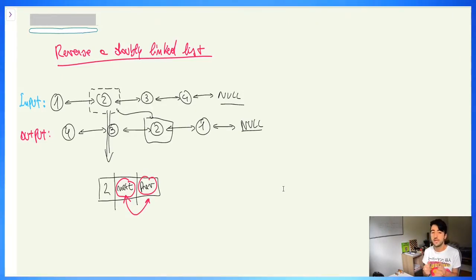Of course, there will be edge cases to consider. The normal edge case is when we have an input linked list which is null, or which has, for example, a head which is null, or a head with head.next, so the next node, which is null. In this case, we simply return either null or the head node itself. So let me show you how we can implement this idea into code and solve this exercise.